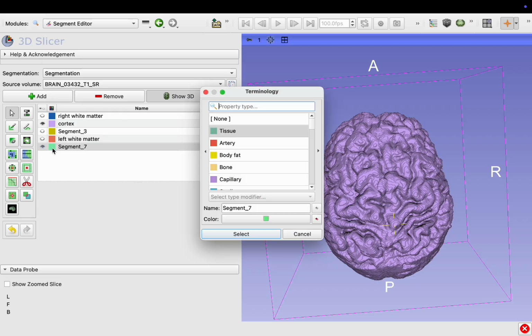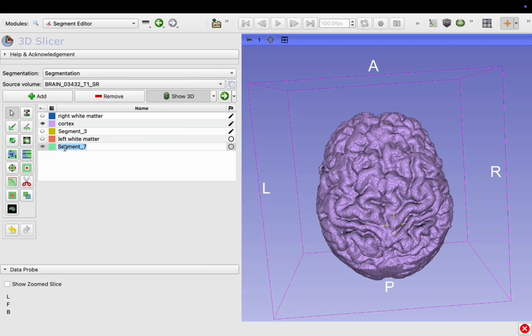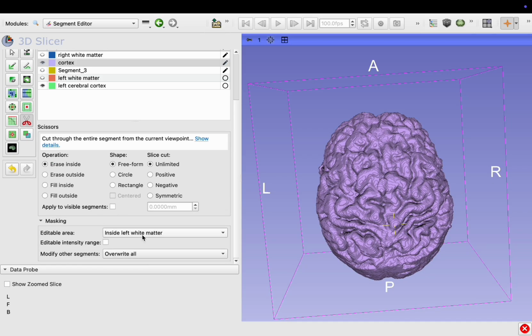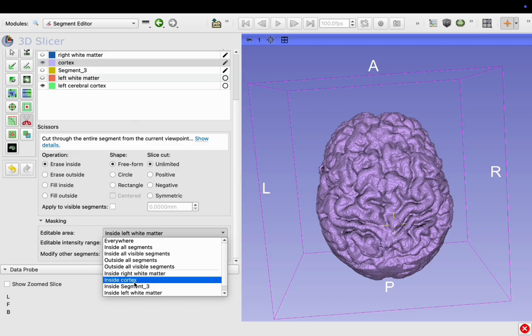Don't forget to rename your segments to not mix them up. And now I am going to use the scissors tool to change the left part of the cortex into the new segment in green.